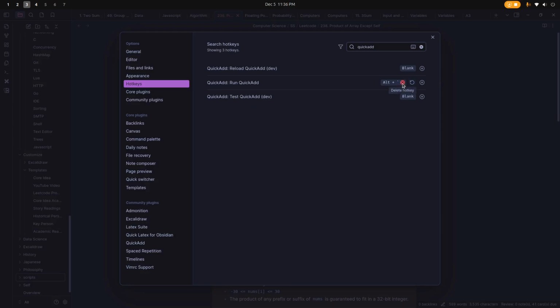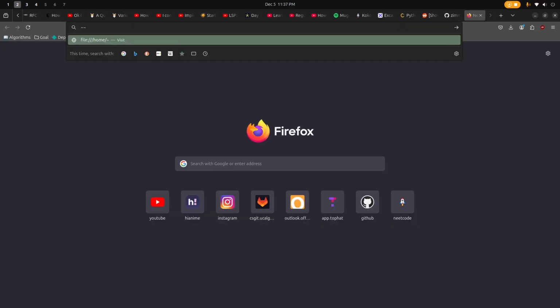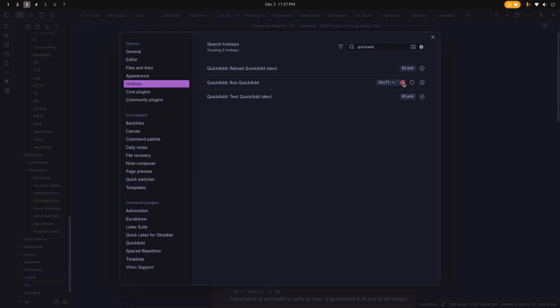If I want to run quick add, let's change the bind to shift that thing. Is that actually something we need to do ever? Oh, it is something we need to do, which is probably why it was alt. Oh, but alt is no good now, which is probably why it wasn't working.